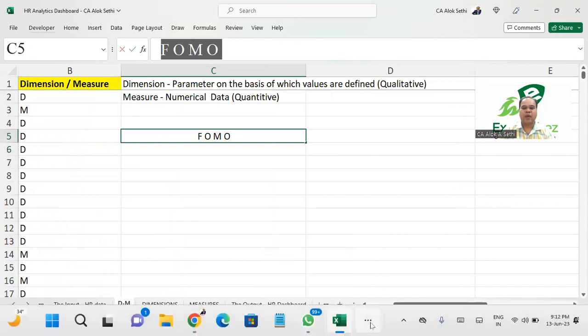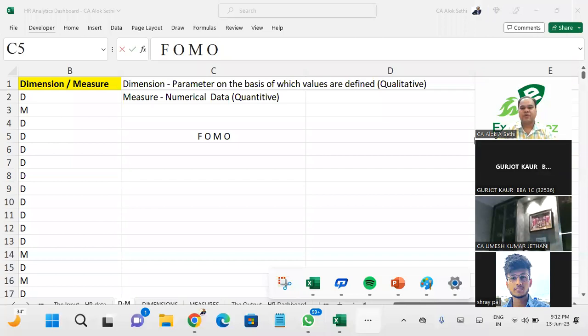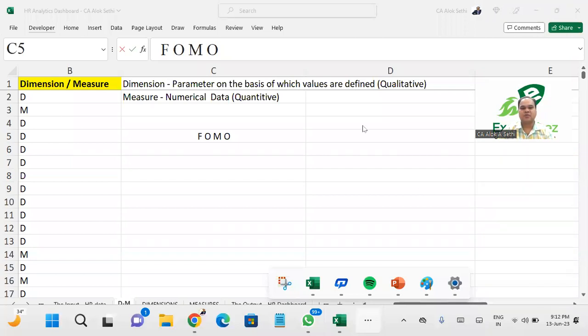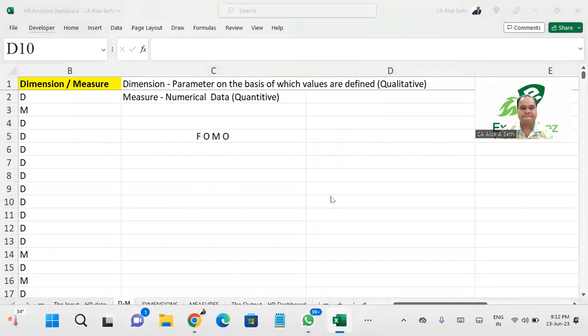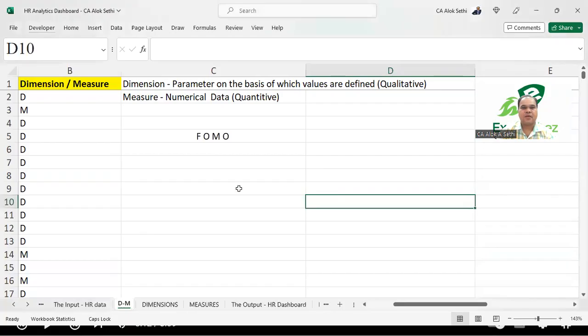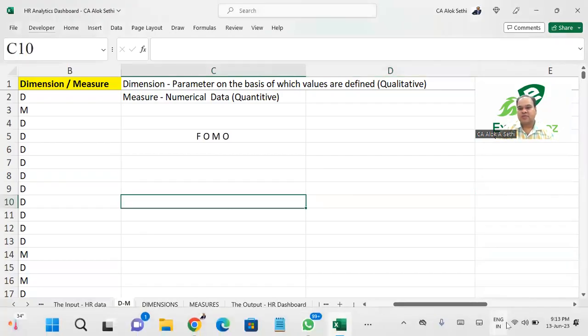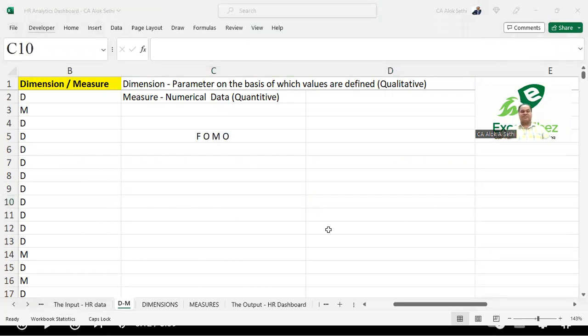What do you understand by this term FOMO? Yeah, I have got one answer. Fear of missing out. Yes, fear of missing out.